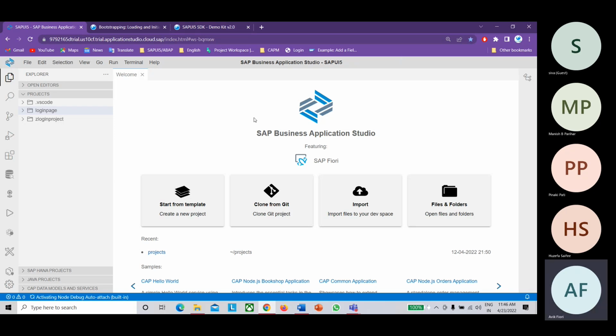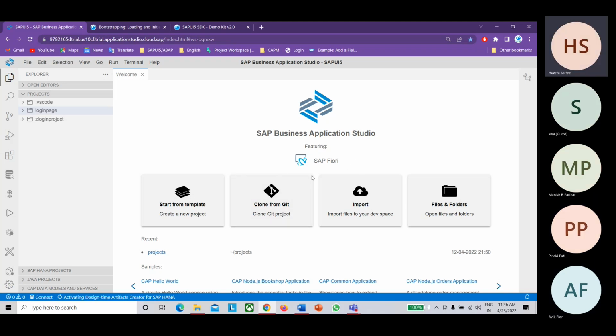Okay, so now as a fresher, so yes. Avik, if I have a current project on Web IDE, would you recommend that I start working on BAS or should I continue to work on Web IDE? You can continue on Web IDE, that's not a problem. See, coding wise, everything is the same.